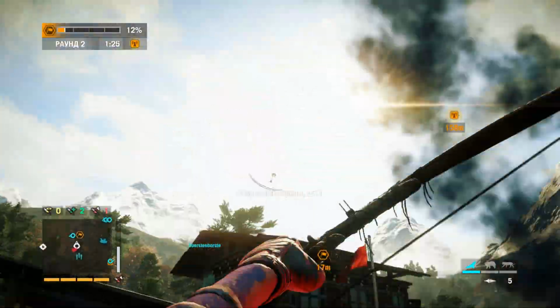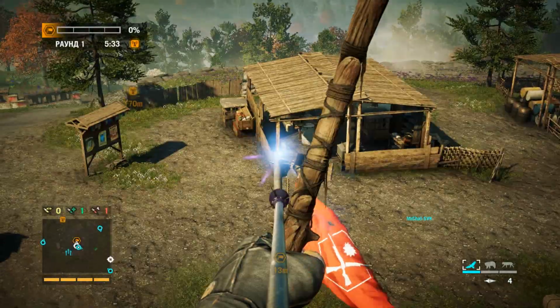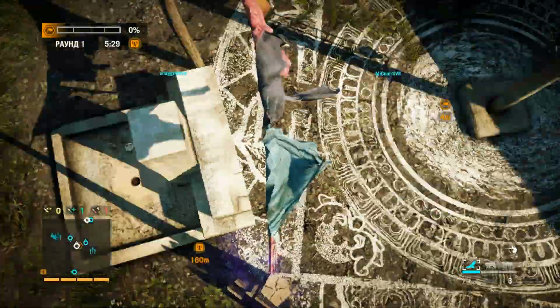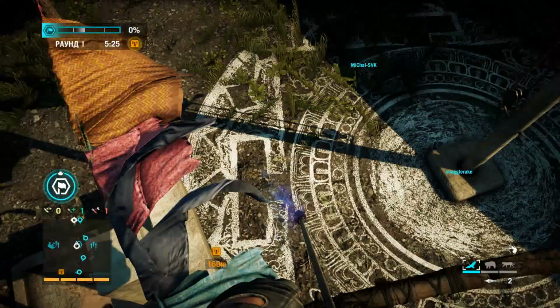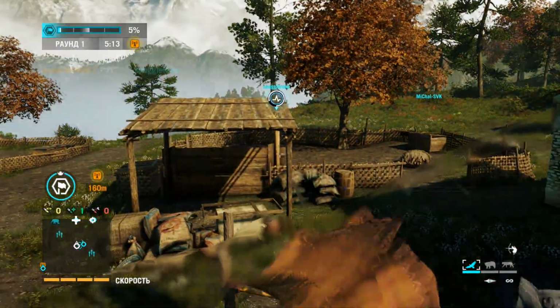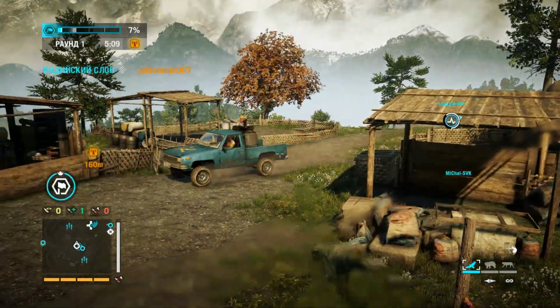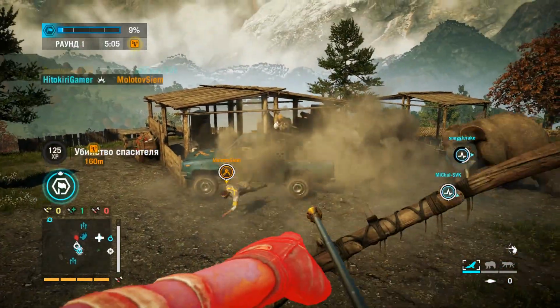You know what? Let's pull this trick again. And then just slightly move. There you go. That guy got fucked up. Snuggle already got fucked up. You can't see anybody, guys. Well, I can see you.